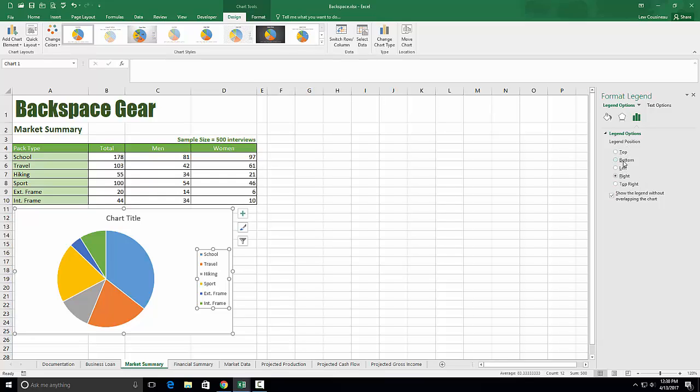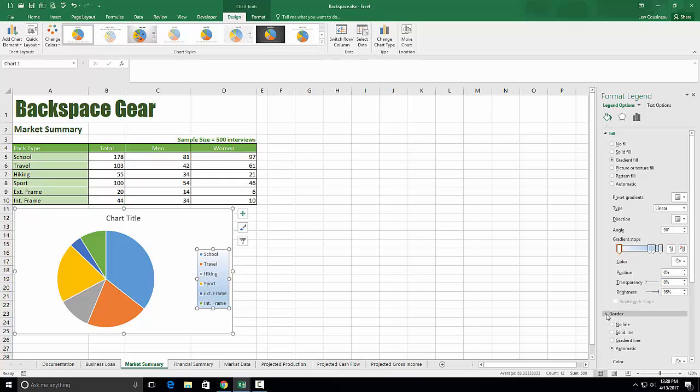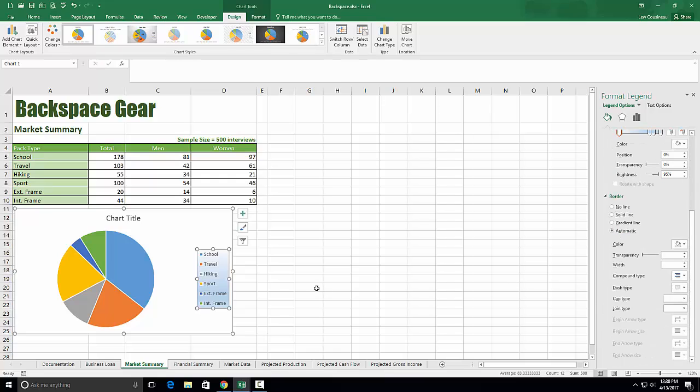And then again you can see your top, bottom, right, left, but in addition you will see three more buttons in this formatting pane, and so you play around with those and it allows you to, for instance, fill this legend if you wanted to. I could do a gradient fill, and then it asks you what are the two different colors and how do you want to reset it, and all of these features that I'm not going to get into. And then you can, at the very bottom down here, if you can see it, do I want to add a border around this? I could do a solid line border, and then I can decide the width, the type of line it's going to be. It could be a double line.